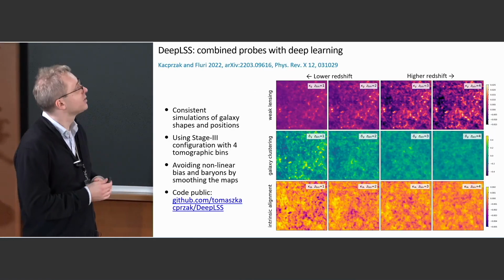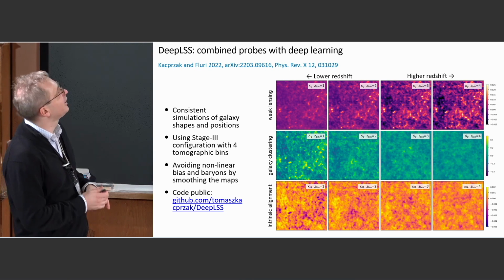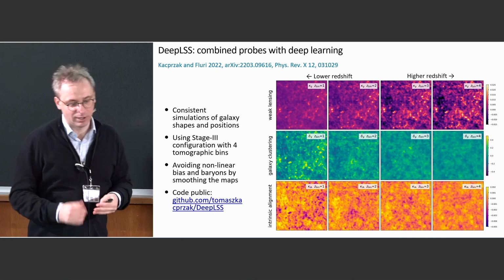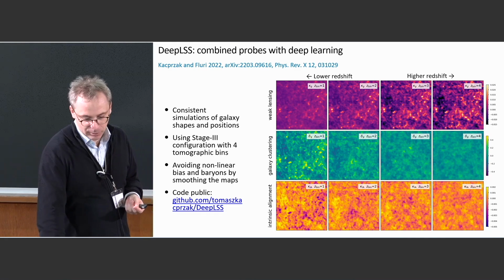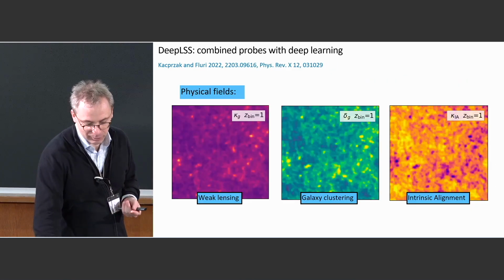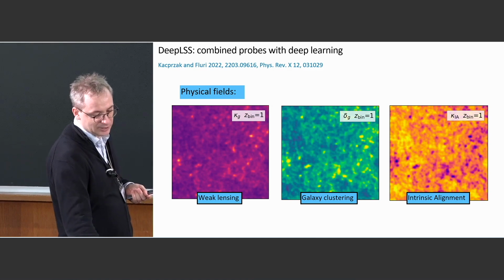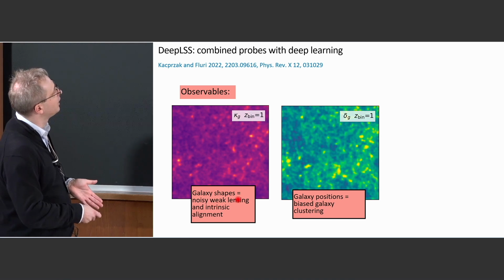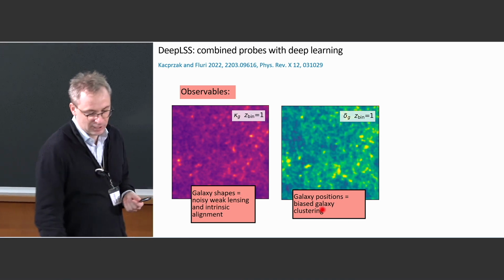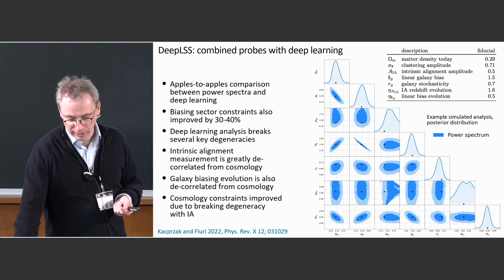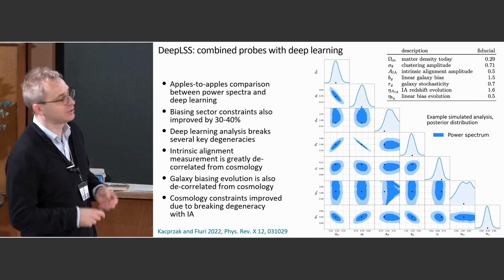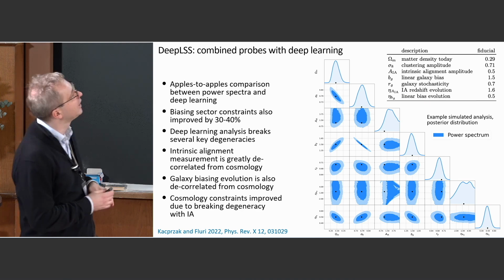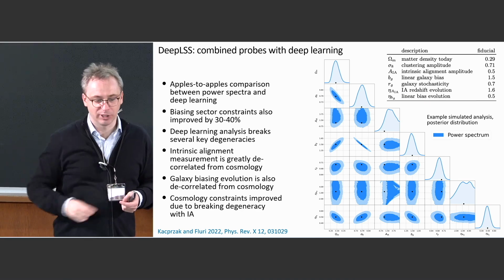And in this deep LSS prototype analysis that got published in PhysRevX, we explored these questions, and we had combined probes of lensing and clustering, and of course intrinsic alignment comes into play here as well. For those of you who are not very familiar with IAs, we have these physical fields: weak lensing, clustering, alignments, but we only observe galaxy shapes and galaxy positions, and the shapes contain noisily weak lensing and intrinsic alignment, and we have galaxy positions which are biased with respect to the density field. So those are observables, and if we use that, we can parameterize nuisance parameters that control these astrophysical fields, such as galaxy bias, stochasticity, intrinsic alignment amplitude, its evolution with redshift, and we can compare power spectrum analysis and the neural net analysis.